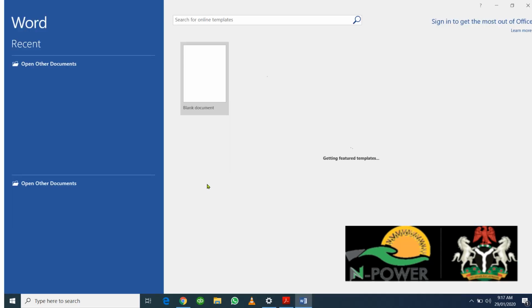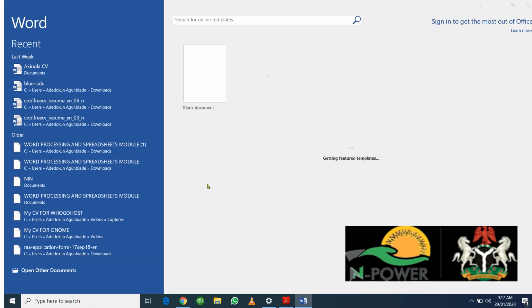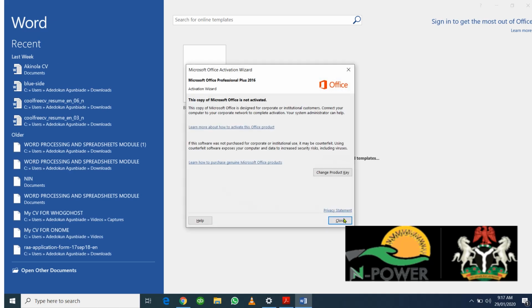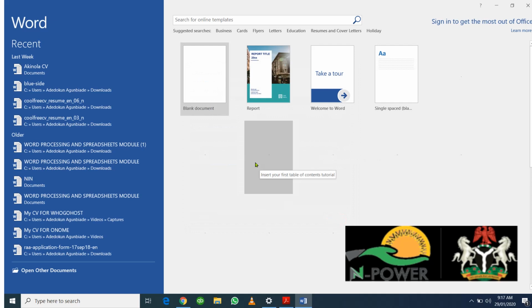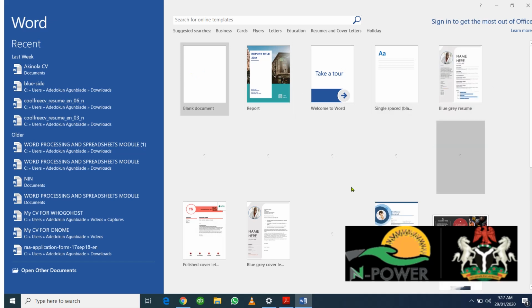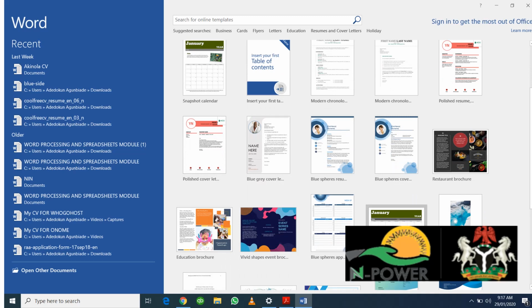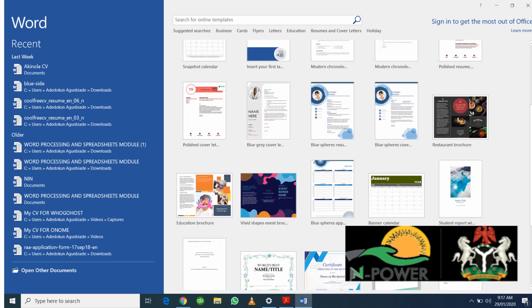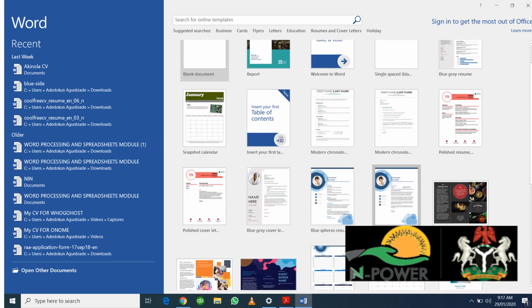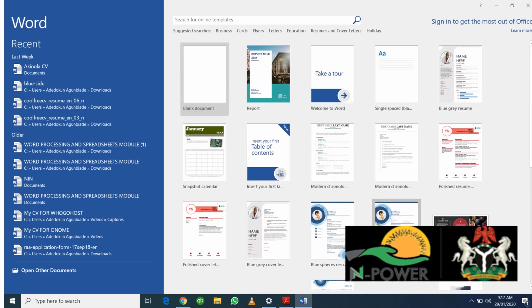Once the page opens, you will have something like this if you are using Microsoft Office 2016. On seeing this page, you can choose to start a new Word document. You can choose from a variety of templates here, or you can just start with a blank template. These templates give you a head start when you want to write a CV, prepare an expense sheet, a payroll, a calendar, a report, a certificate template, anything. There are so many templates, and you can even download some from the internet.